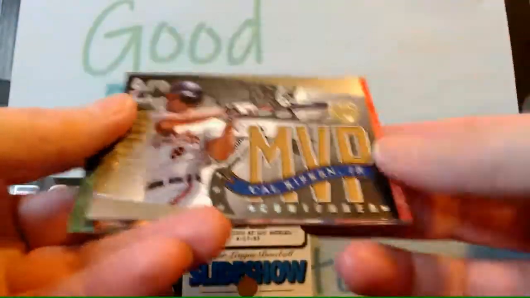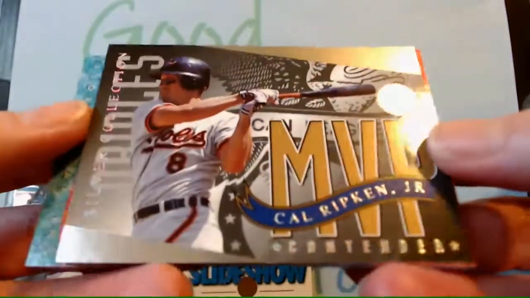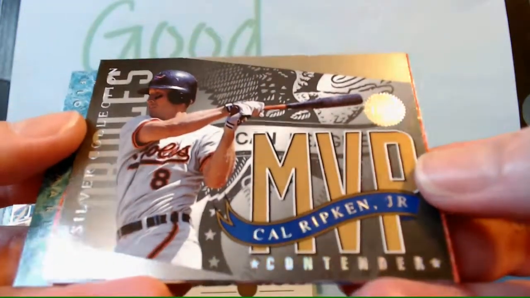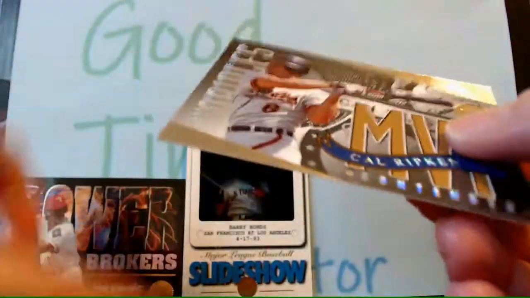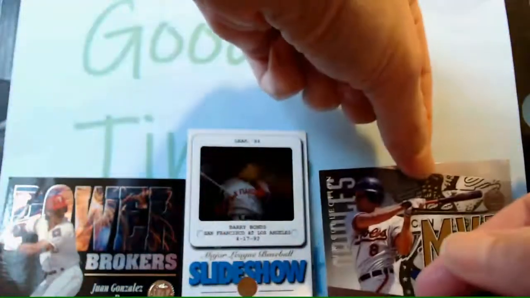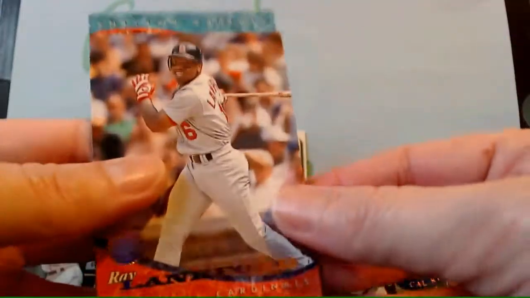Ooh. Wow. MVP contender silver collection, Cal Ripken Jr. This has been quite the box. MVP contender, Cal Ripken Jr. silver collection. And it's not even stuck to another card. It is a friggin' miracle. One of 10,000. Seems like a lot, but not really that many. That is awesome. Let's put him back here. This has been a pretty sweet box. Just keeps getting better. Wow.